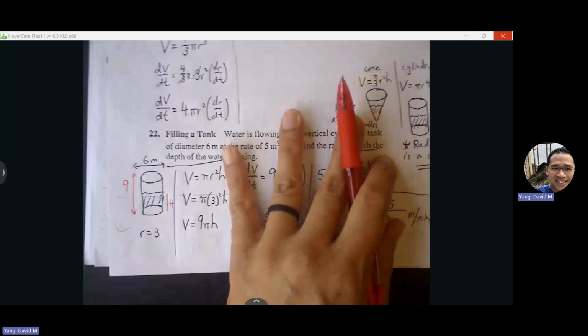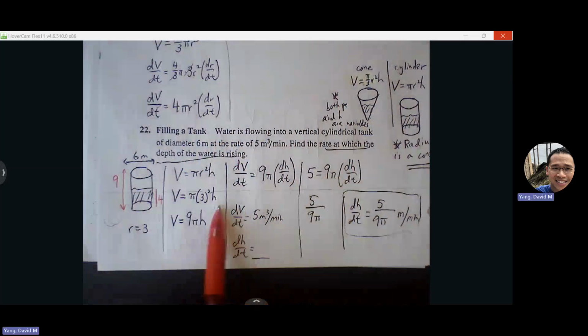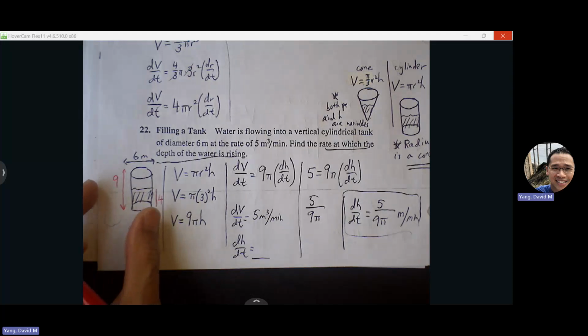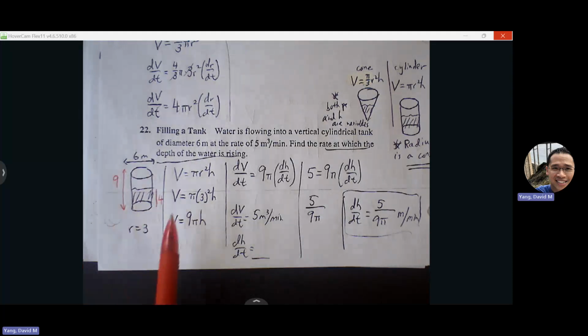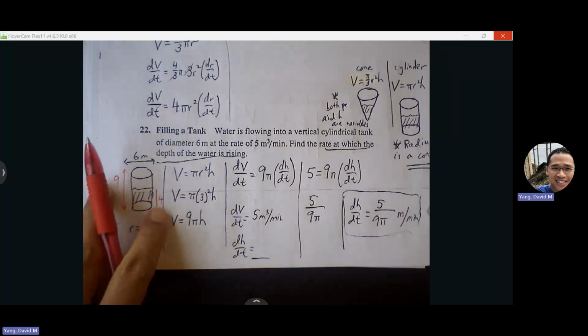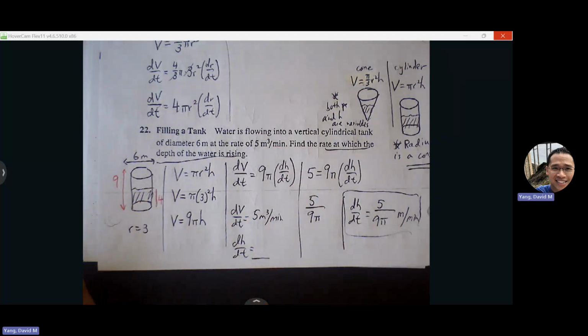Okay, so cylinders are easier, but it's also more challenging because you really have to stay disciplined and know, okay, they're just trying to distract me. I know my radius is constant. I get that radius to go away, and I can just find the derivative. I can ignore all this additional information that I don't need.